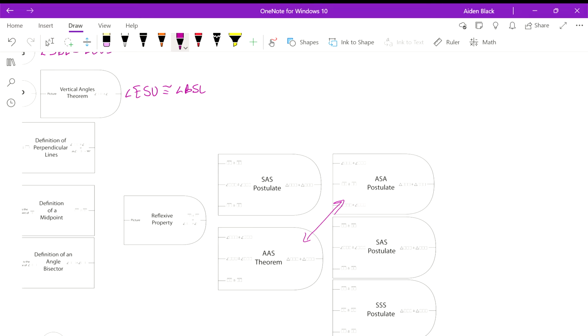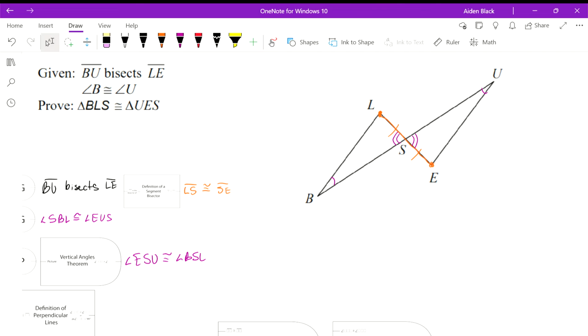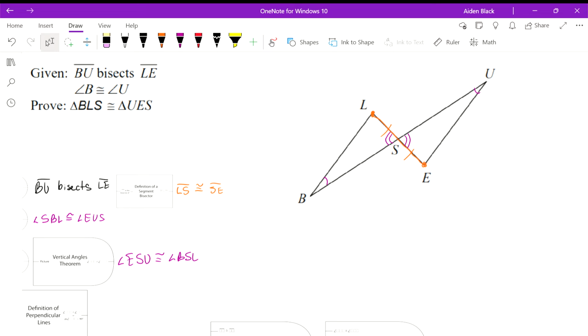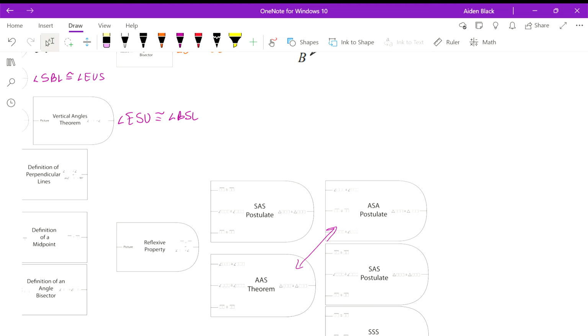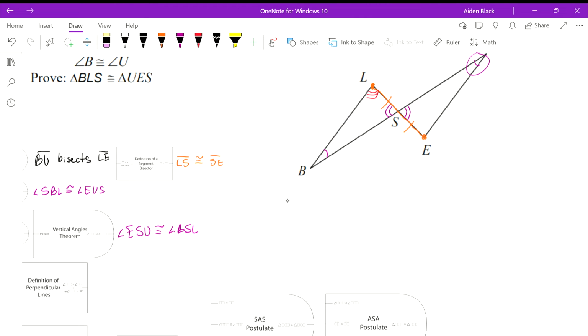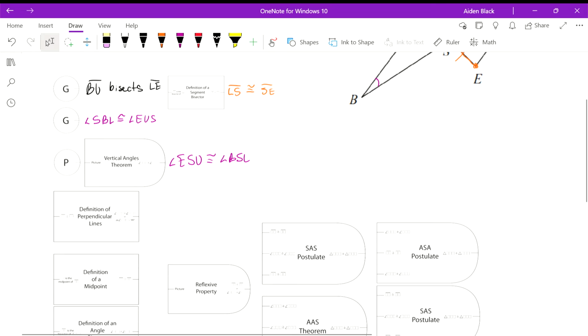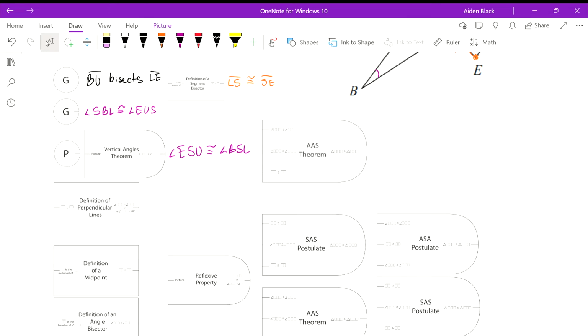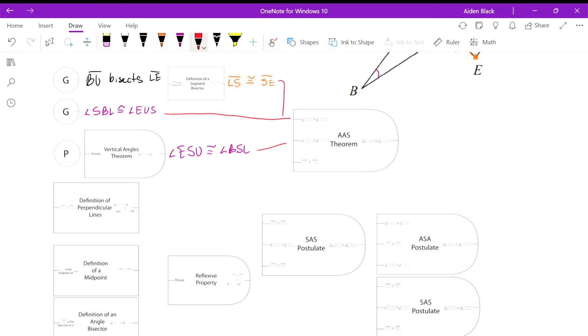Let's look at our picture, and it looks like the side is not directly between the 2 angles, right? If we went in order, we could say angle, angle, side, or angle, angle, side. If it were the case that these angles were congruent, then we would use angle, side, angle. But that's not the case. We are not provided with that information, so we will be using angle, angle, side. And we know that these 2 fulfill these 2, and this fulfills that one.